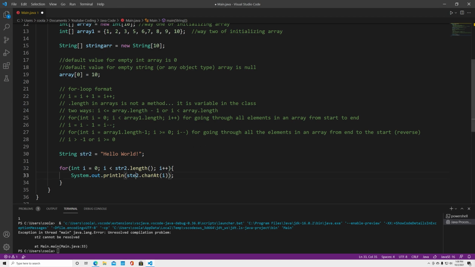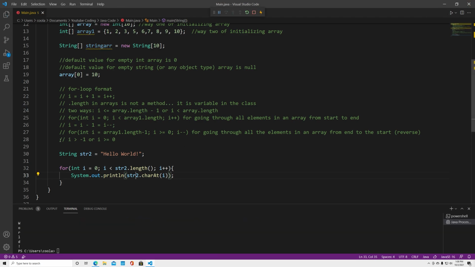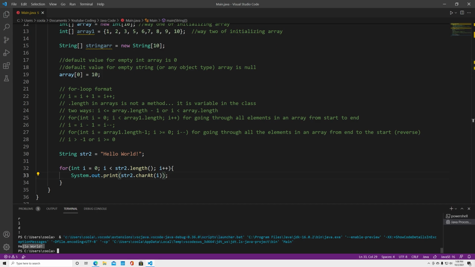Alright, we can run it now. Alright, so we got it. Since we used println, remember from the last lesson, each one is on a different line. But let's say we did print, we will get the same thing.